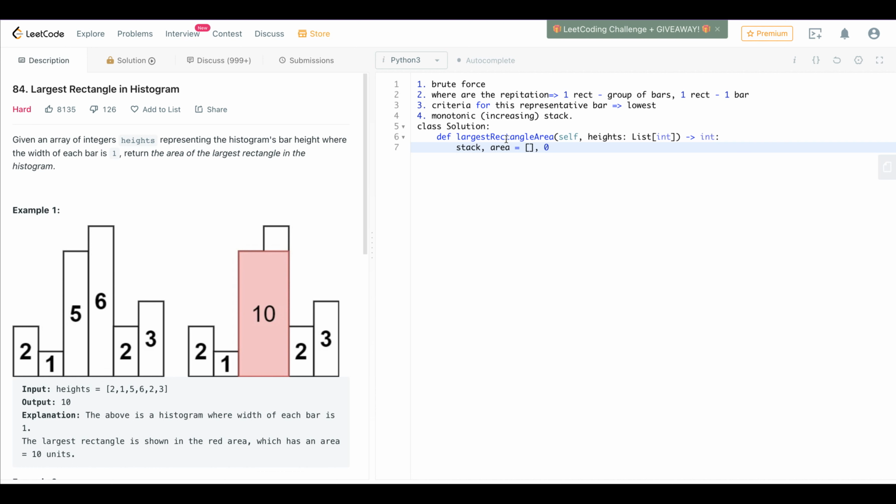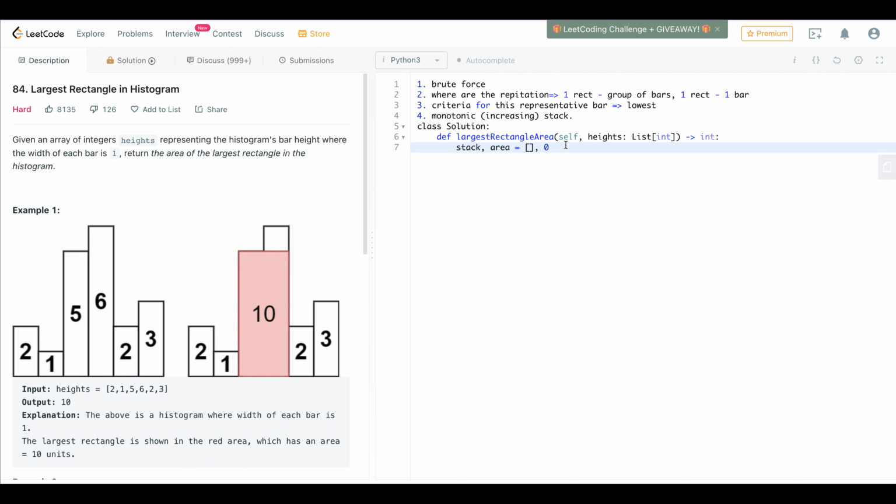And one thing about this monotonic stack, how it works: it keeps reading in heights that are higher than all the heights inside this stack. In another video, I explain how monotonic stack works.